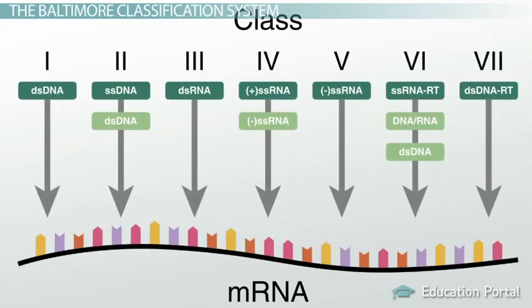With all of that in mind, we can begin grouping viruses by their type of specific genome using something known as the Baltimore classification system. This system is the one that puts viruses into groups, like movies are grouped into their different genres.